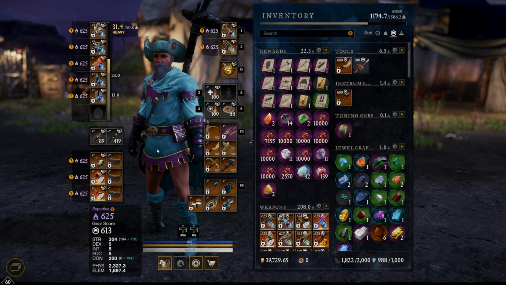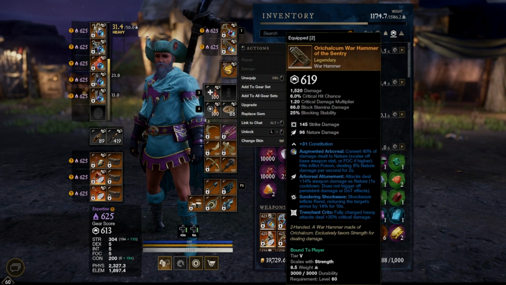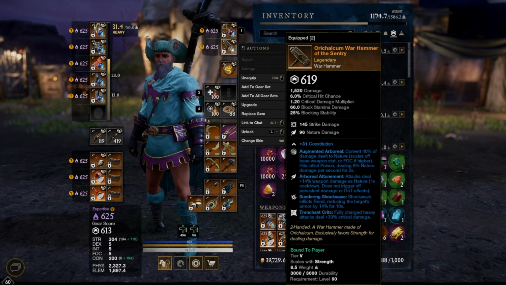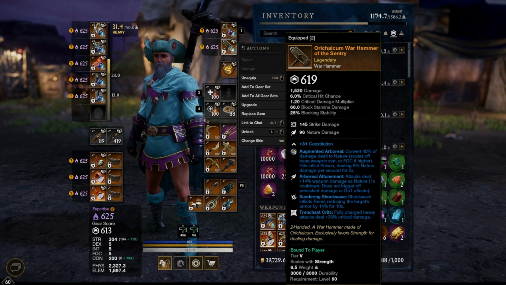Now on to the weapons, which is where the build starts to get a little bit spicy. We'll start with the hammer, because this is the hammer that a lot of you have seen. This is my go-to hammer. I use it for my healer build, I use it for my DPS builds, I use it for a lot of stuff. It's a really, really nice hammer. I really love it. It works great. And this is where the nature damage comes into play.